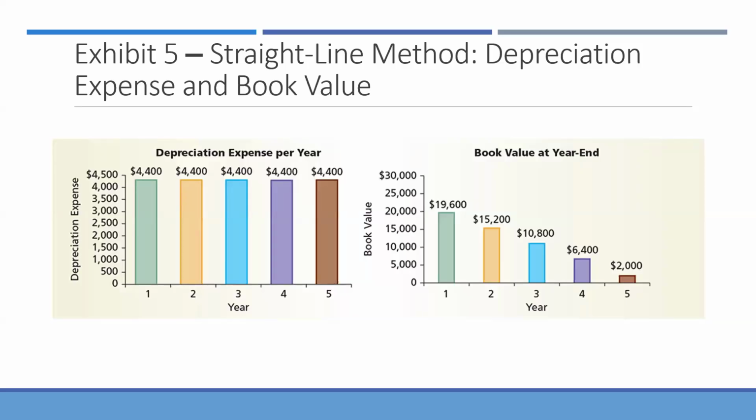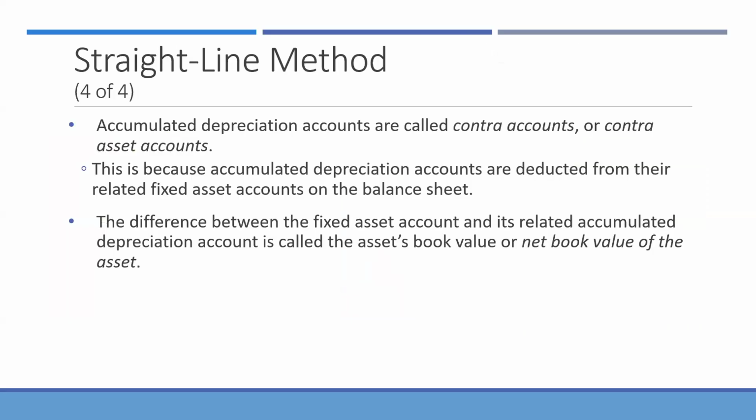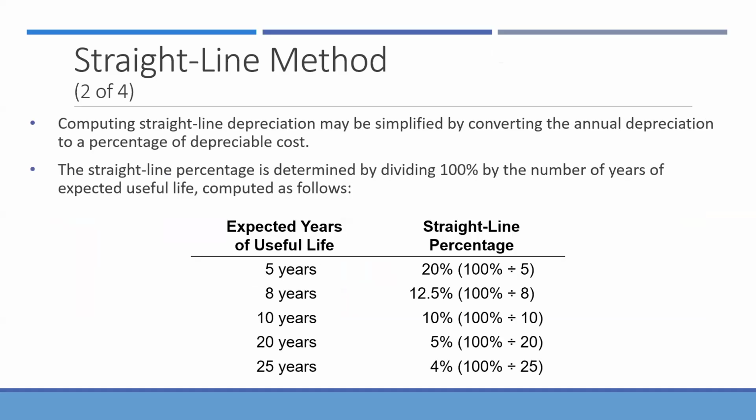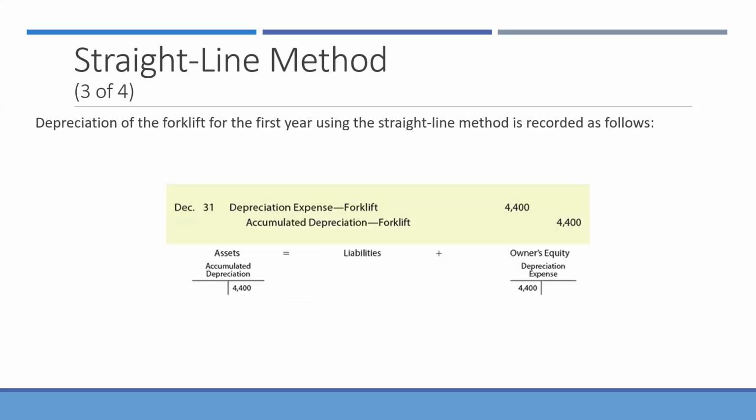With just the first year of purchasing a new item, say you bought the forklift in September, at the end of the year for the depreciation, would you do only X amount of months worth of depreciation and then just do the full year the next time? Yes. Okay. You're just ahead of me. So the question is, if the asset's purchased and placed into use mid-year, yes, we allocate it based on the number of months. And also, if we're preparing quarterly financial statements, we also have to allocate the depreciation throughout the period.